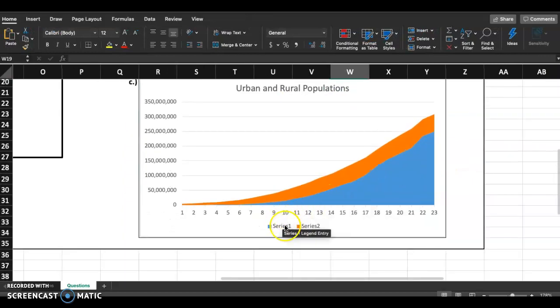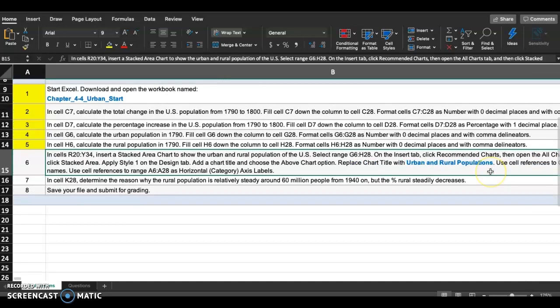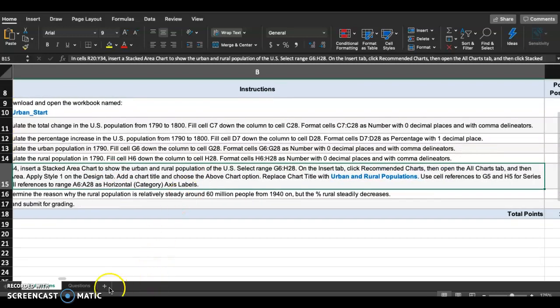Now we have to change these two. Let's read the direction though. They said use cell references G5 and H5 for series names. Use cell reference to range A6 to A28 as horizontal axis labels. Okay, let me see.